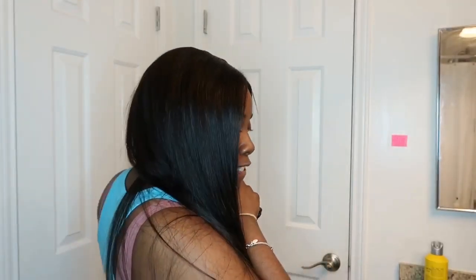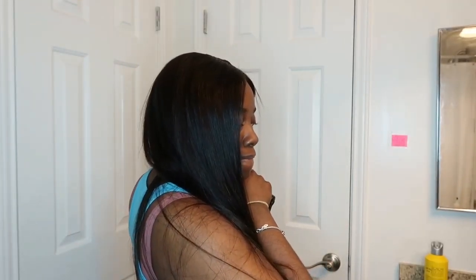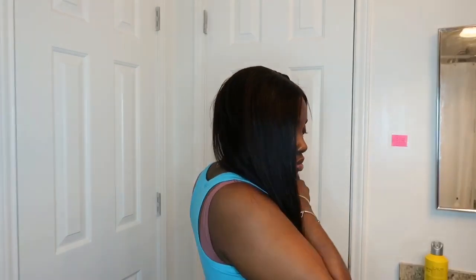But anyway, I'm gonna go in and wrap the hair around the barrel, but I'm not gonna go all the way to the end of my hair. I'm gonna leave almost 3 inches at the end. I think y'all get what I'm trying to say, but I'm gonna go to where I have at least 3 inches straight, and then I'll leave it like that.